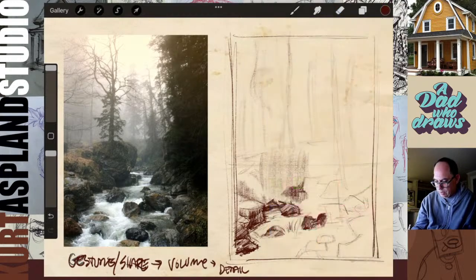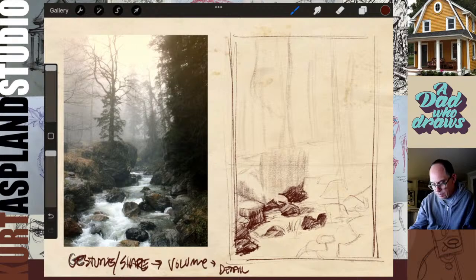So I want to capture that. Okay. So let's see if we could do that here. So that's gonna be the widest. Then it's gonna be dark here. And then it's going to be light up here. So let's get some of this value in here.